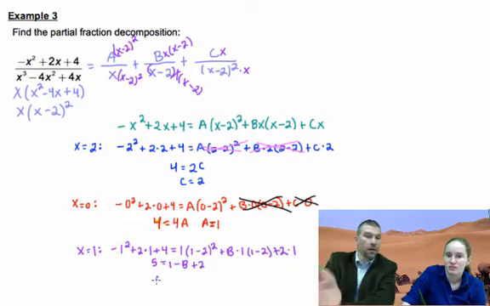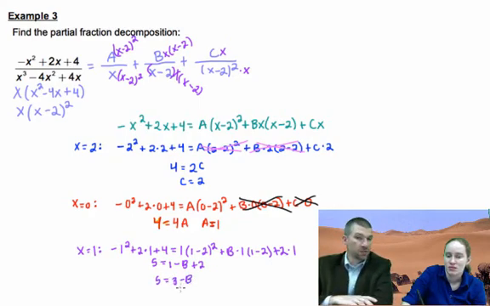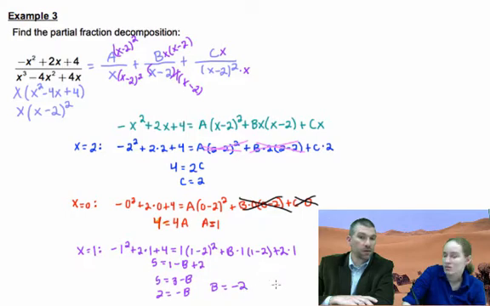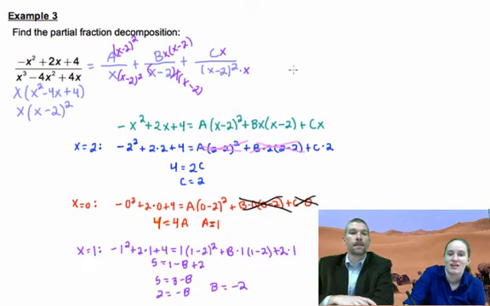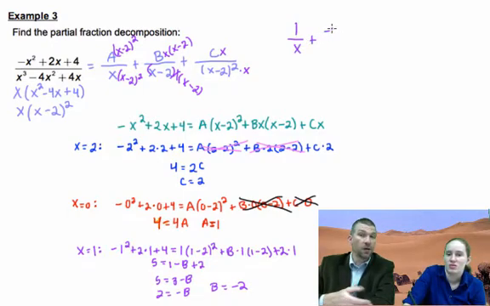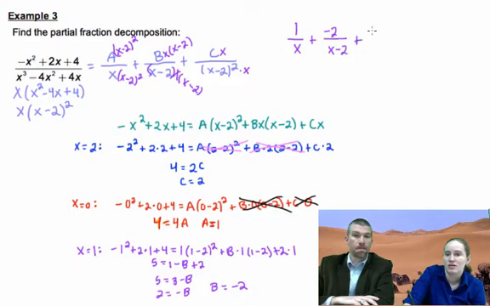2 times 1 plus is 2, so that's 5. And so look, now again, a complicated pre-calc problem boils down to a fairly simple algebra 1 problem. So subtract the 3 and get 2 equals negative b, so b should equal negative 2. Then we come back up here and fill in a, b, and c. A was 1, so that's 1 over x plus b, which is negative 2. So we can put negative 2 on top. And then c is 2.